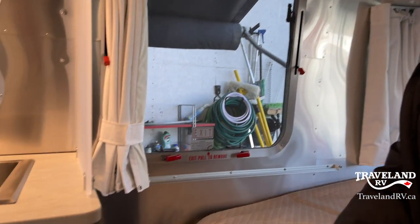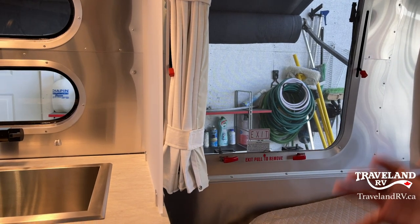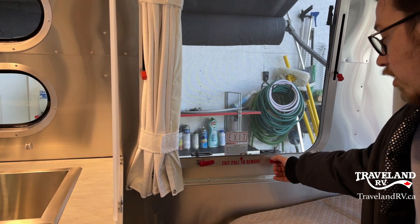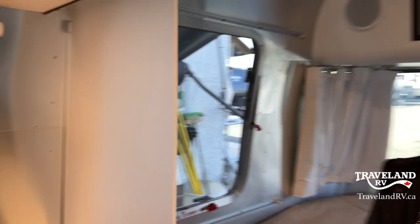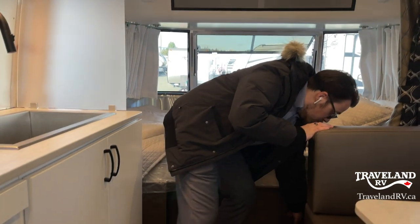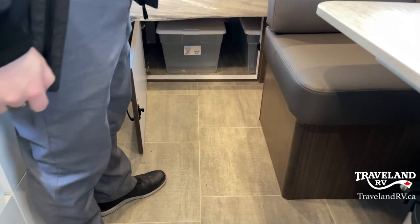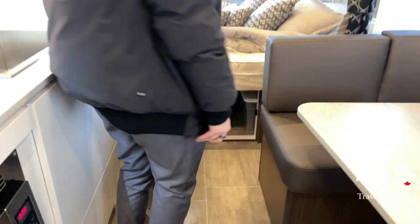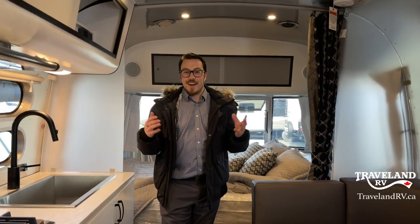One extra thing here — this is a safety feature. This is your emergency window. In case you ever need to get out, you pull that cord to remove the seal and push that window out. There are safety locks down here, but it's definitely something you want to have in every unit — in case anything happens, the door is a little farther away, so it's good to have that window. There is also storage with bins underneath the bed — super great for storing clothes or anything you just want to get out of the way.